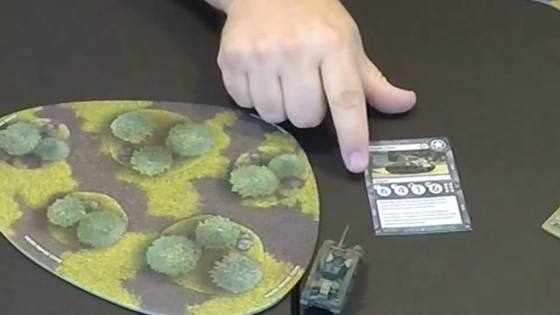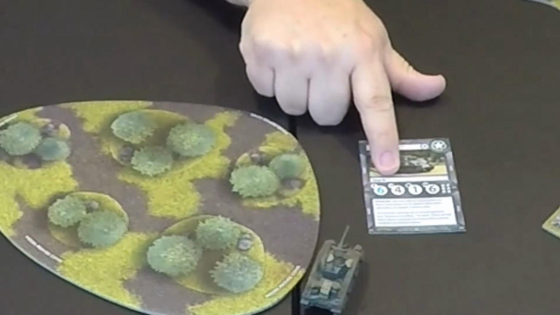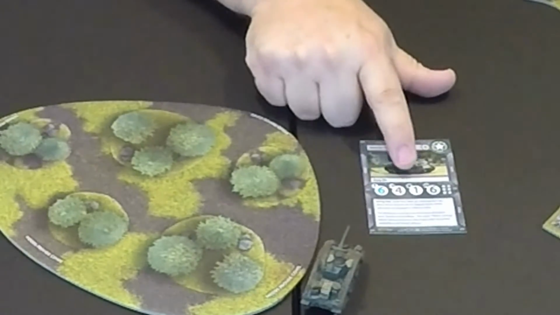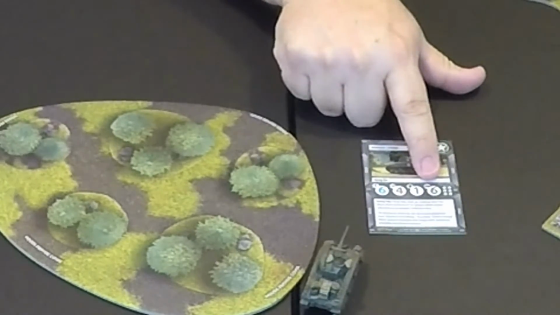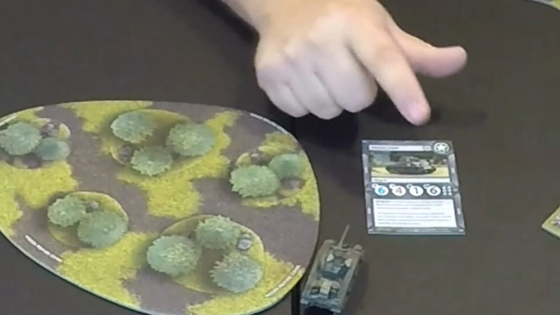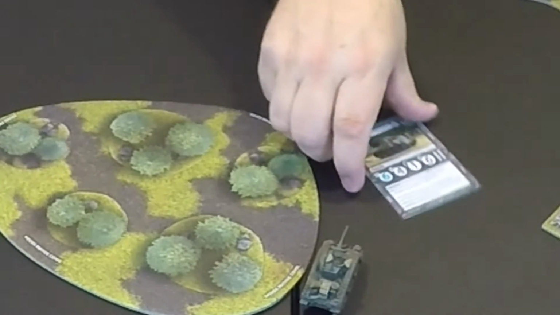So here, the first number, the lightning bolt, that is the initiative. The next one is your firepower. The third one is your defense, and the fourth one is your attack or your hit points or health or armor value, whatever you want to call it. That's how many hits you can take before you're dead.